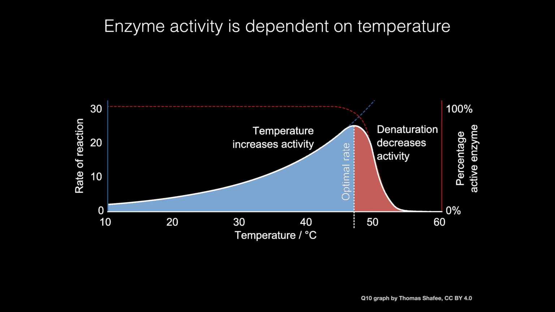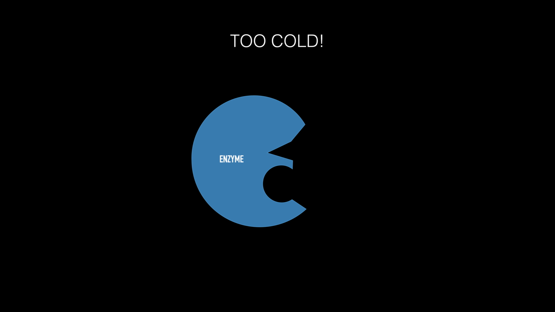In terms of structure and function, what's going on? Well, if it's too cold, then the enzyme probably isn't going to lose its three-dimensional shape, in other words, its tertiary structure, but it will become more rigid. Keep in mind that one way to think about temperature is as a measure of particle movement. If there's less heat, there's less molecular motion, and the consequence is that the enzyme is less able to bind substrate. And if it can bind the substrate, it's slower at converting the substrate into product if it does bind. All right, what about the other side of the scale? What if it's too hot? Molecular motion speeds up, and this is going to affect the shape of the enzyme.